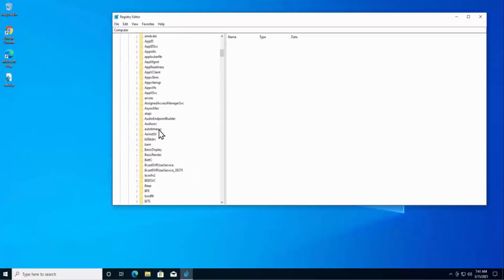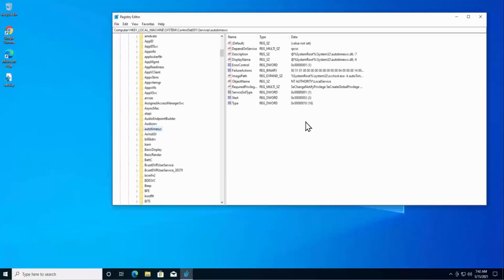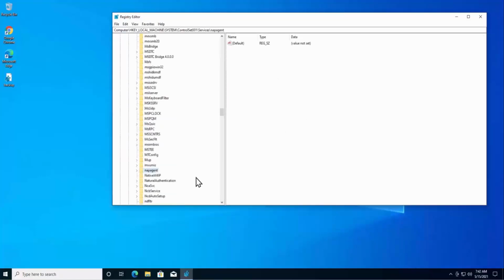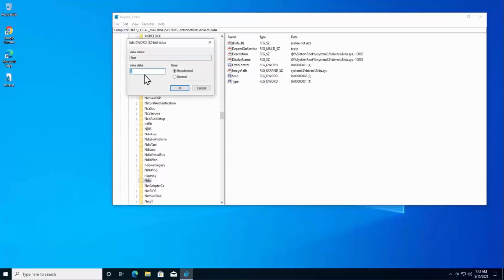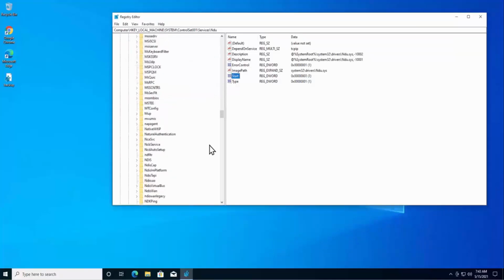You can click on any of the folders in here and type N to search for the NDU folder. You can see this one, NDU. Click on it. Here you have to right click on Start. First select it and do a right click. Click on Modify. Change the value to 1, or you can type 0 as well. Click OK.